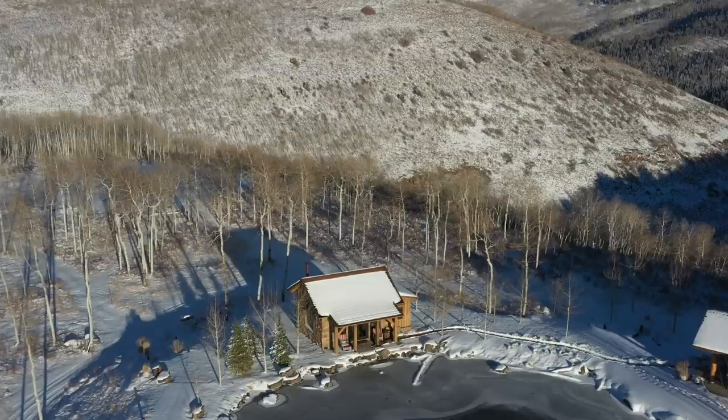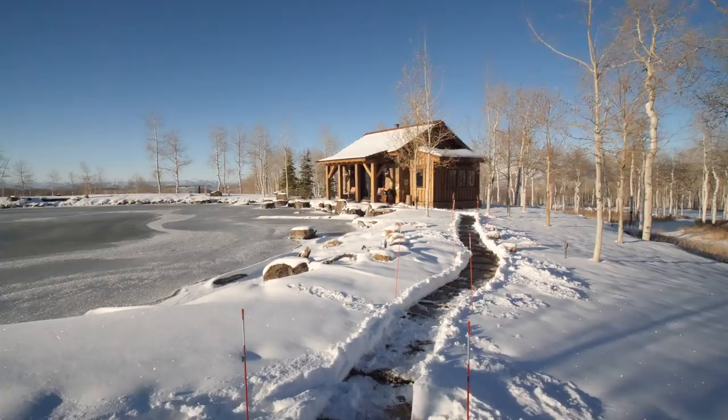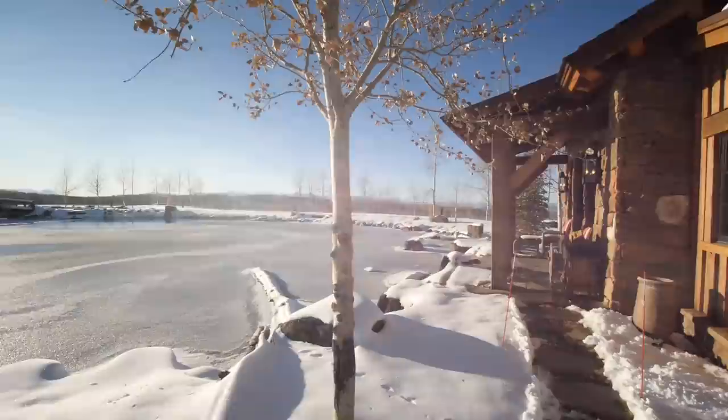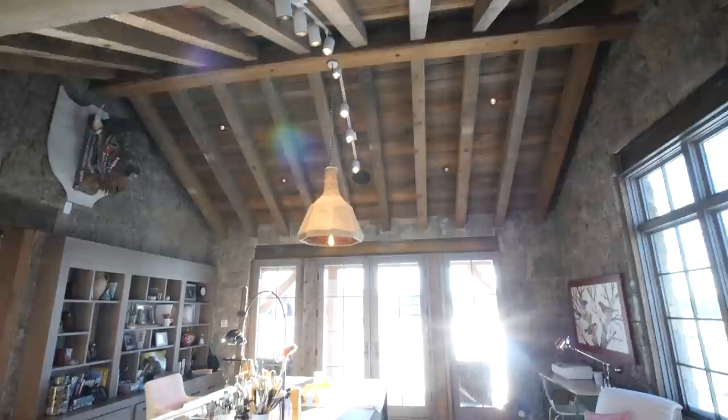I think you're going to see why she needed her art studio after I show you the hunting lodge. This is probably the smallest building you've ever seen, but it is full of exactly what she requested. She's the artist, he's the hunter. Let's go in and see — she's up to something, I know.